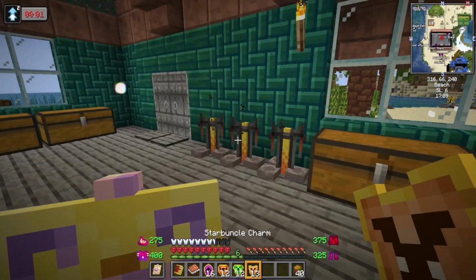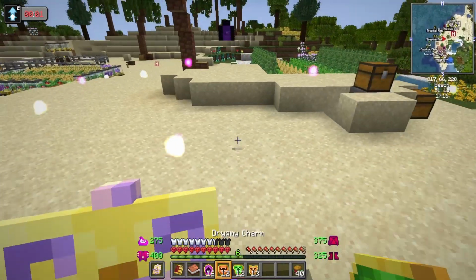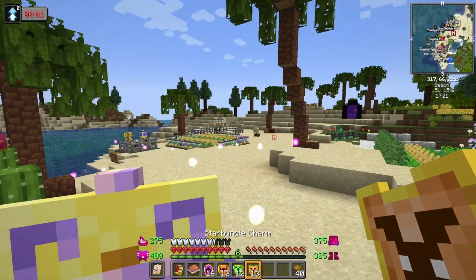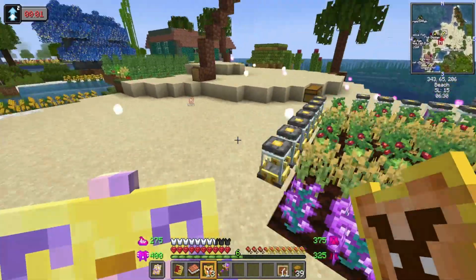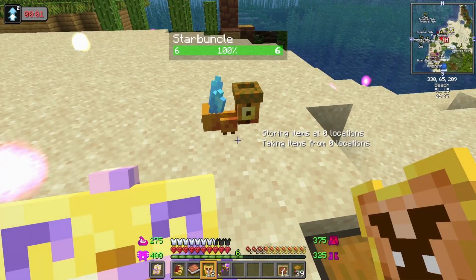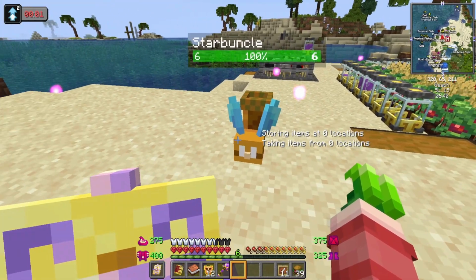Oh man, you don't want to know how long that took me. But here we go. Okay, so we're gonna look into some of these charms, and I'm thinking we're gonna maybe look into the Starbuncle charm first, and I'll explain why. So, to start off, if we want to use this Starbuncle charm, all we have to do is just use it on the ground.